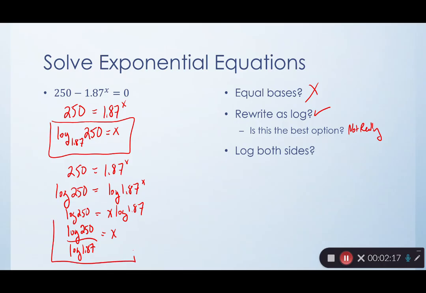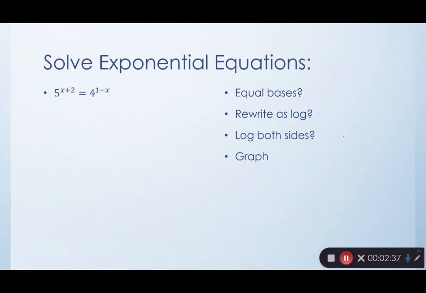Now you will notice, hopefully, that this is our prior answer, but with the change of base formula applied: the log of the argument over the log of the base. Which is why I said you really don't have to remember the change of base formula. It's pretty easy to get to.